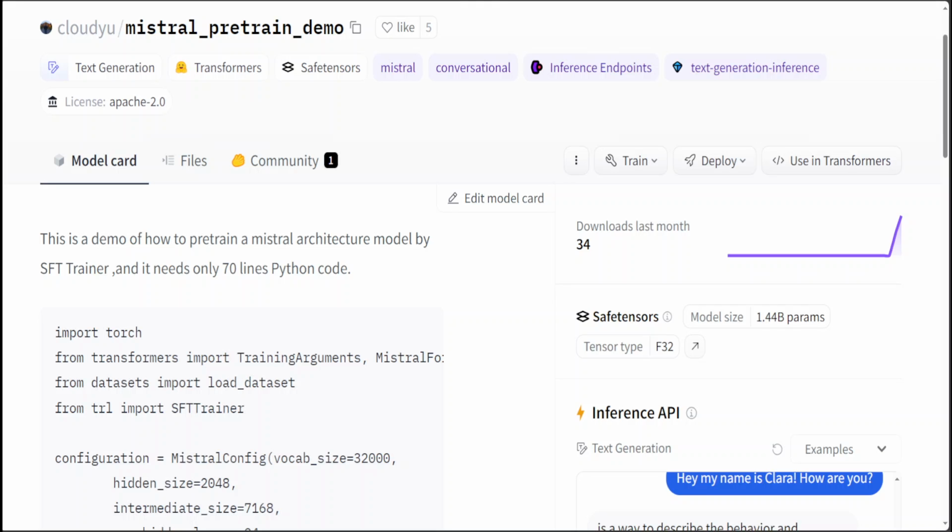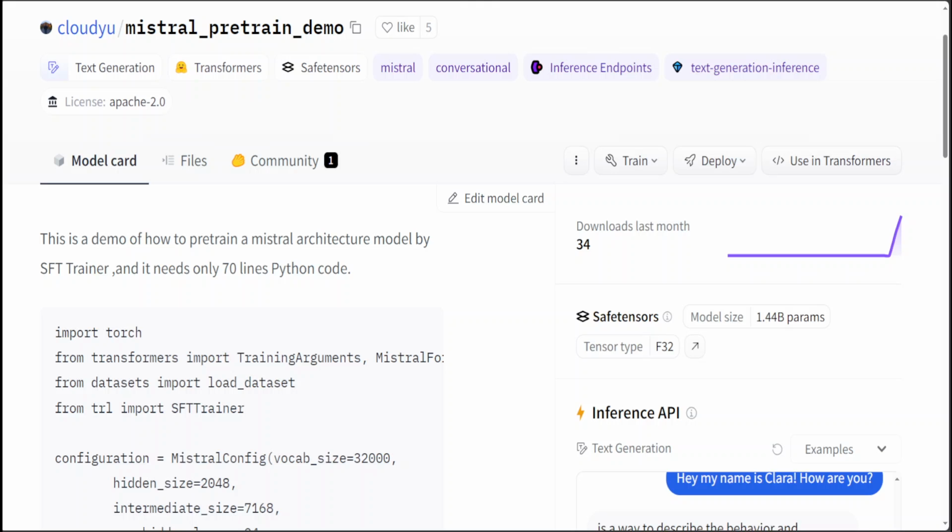So I thought maybe I'll share the code with you and we will go through the code step by step just to understand it and just to learn it on a high level. I will also drop the link to this Hugging Face page to give the due credit to the creator. So thank you to this person.